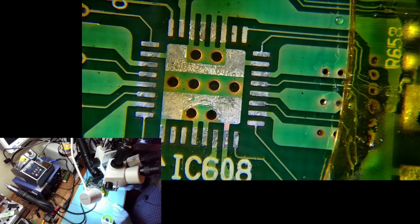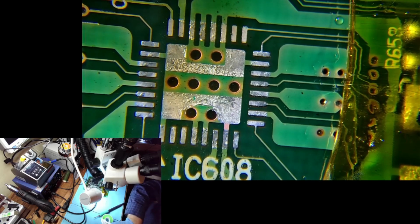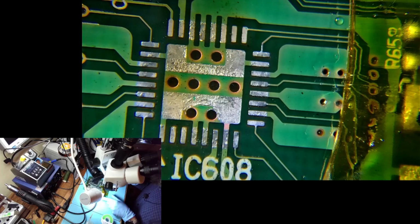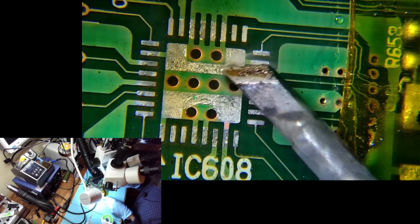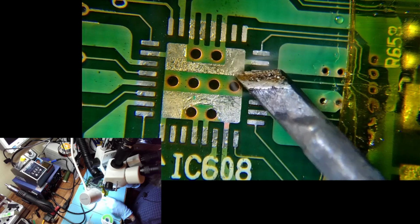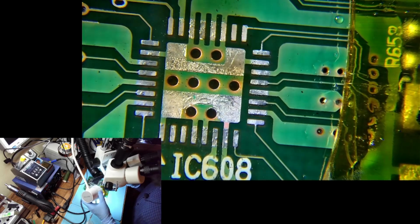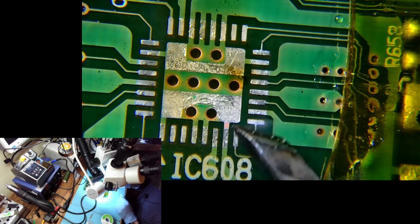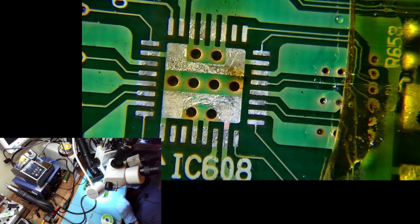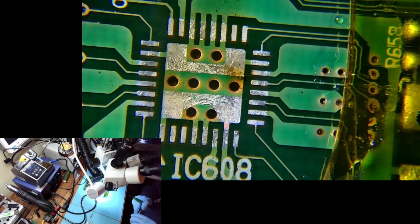Okay, that looks okay, not great, but okay. And not great because, can you see those? I don't even know what that is. Sometimes when you clean it off, it just turns into a nice shiny flat, even surface, and this is not turning into that. So it's not the first one that behaves like this.